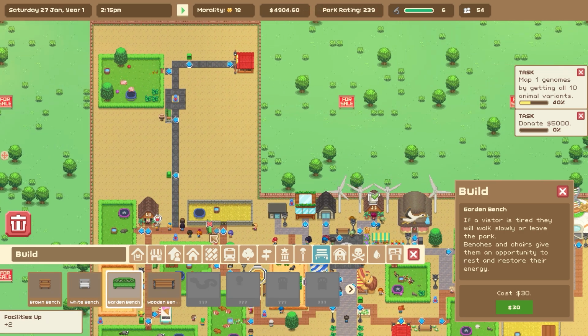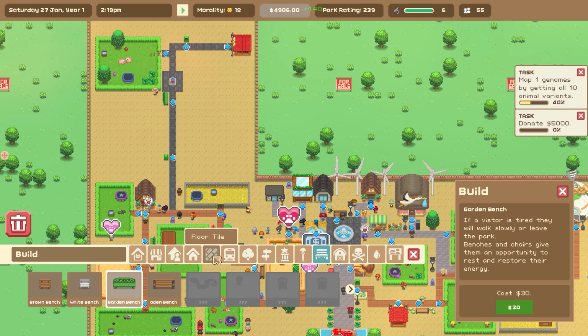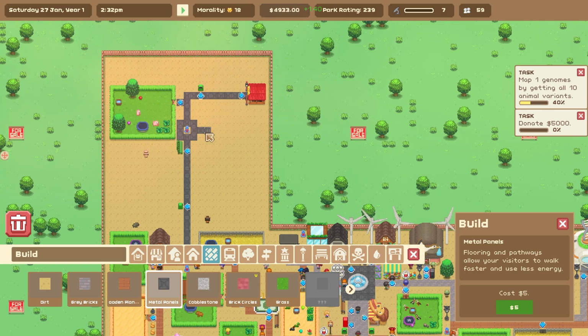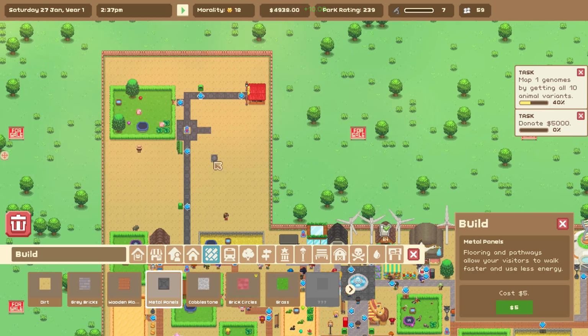Another place where there's a good amount of depth is in your staff. You have to actually hire your staff for every individual position. You have to basically put up an ad and then wait, and it costs a certain amount of money each day to keep this campaign going, depending on exactly how you're doing it.